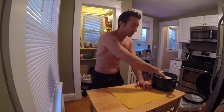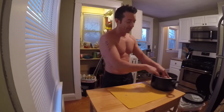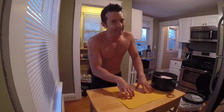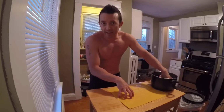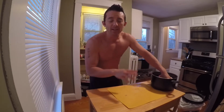Let the solution cool down, right? Because the last thing you want to do is pour hot water on your turkey, and then it's going to cook it instantly, right? So let it cool down, and then it'll have an extra additional infused flavor. So that's where you're at with this. As I said, there's not going to be time for me to show you me cooking it at that exact moment because that'll be Thanksgiving Day. But what you'll do is you'll have this ready, it'll brine for a couple of days. Take it out, get rid of the liquid, just put it in a pan or in a new Ziploc bag or whatever, and let it sit.